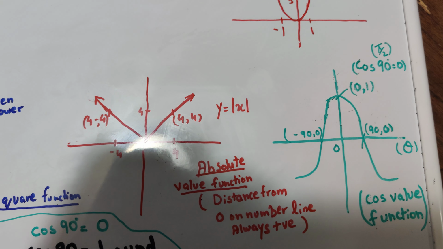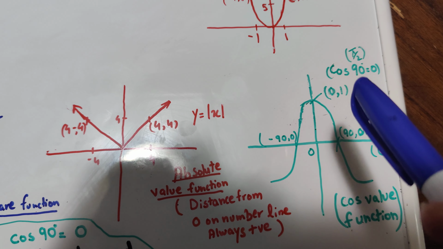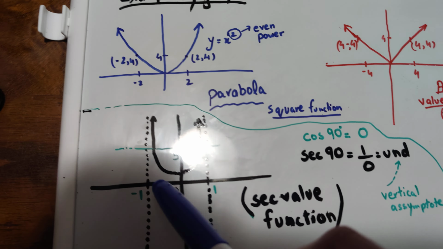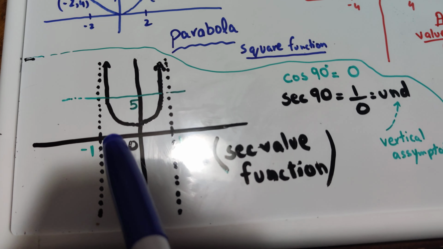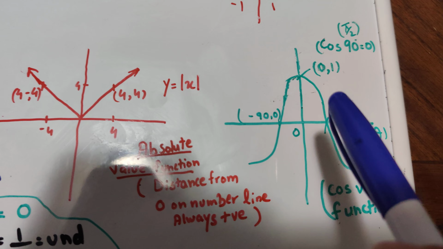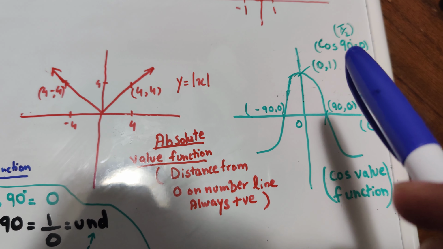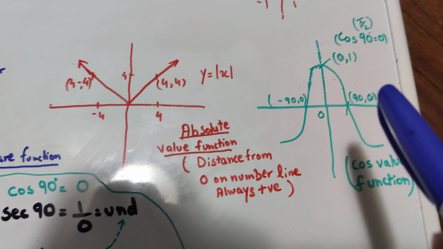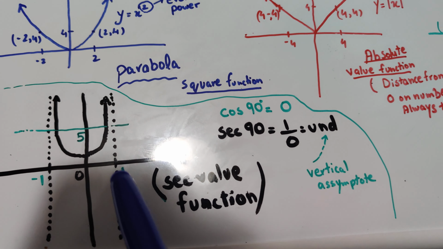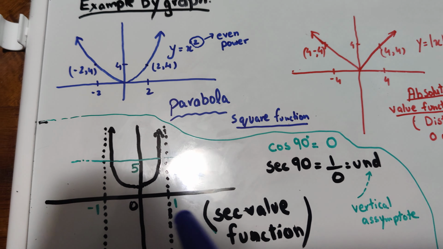Also, one thing to notice, there's an inverse function of cosine, the reciprocal function. It's called the secant function. It is also symmetrical. So we take the example right there for the secant function. We know that when the cosine of 90 is 0, the secant of 90 is undefined, because it should be 1 over 0. It's undefined, so it gives us a vertical asymptote, but it's still symmetrical to the y-axis. You can see the symmetry.